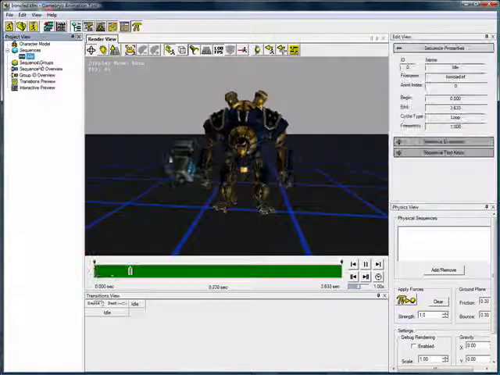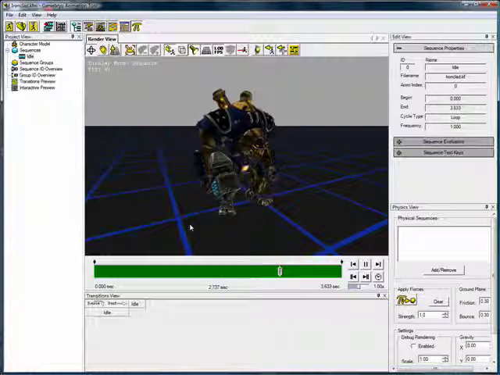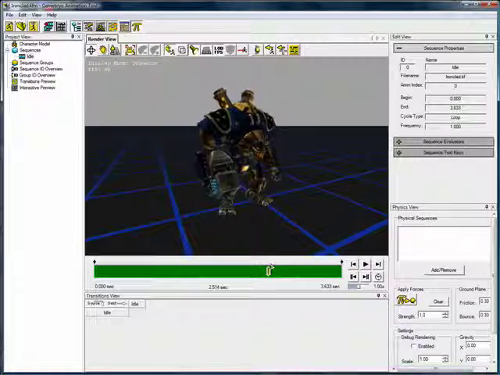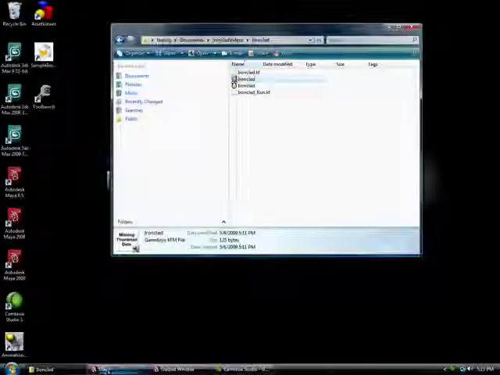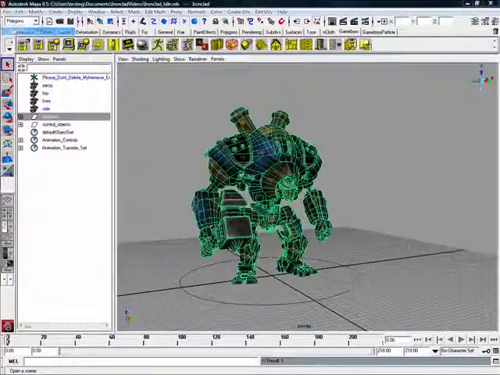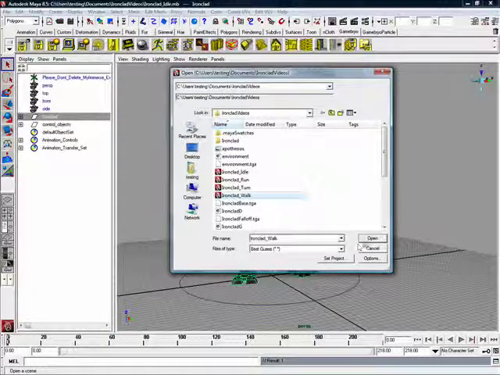So you can click on idle. It'll play through the sequence for you. If you set it to looping, it's going to automatically start over at the end. You can pause it. You can scrub through the timeline if you want to double check any given part of it. Also, while it's playing, you can control the speed at which it plays. So now we've got our base character exported, so we can export out the individual animations for him. So let me open up a walk cycle I've got for him.